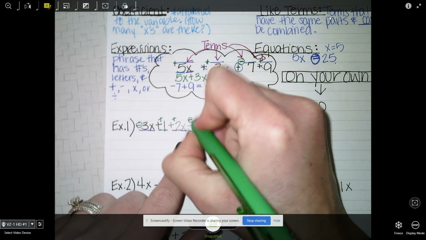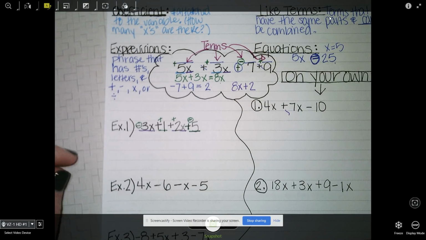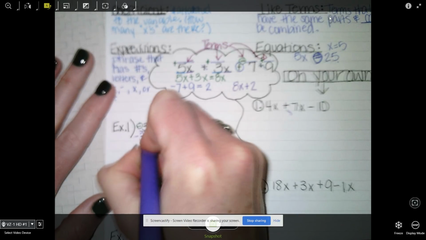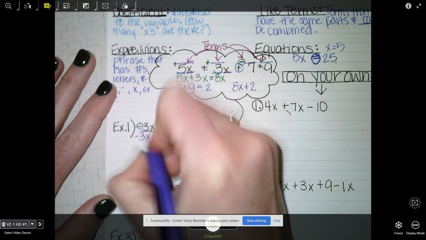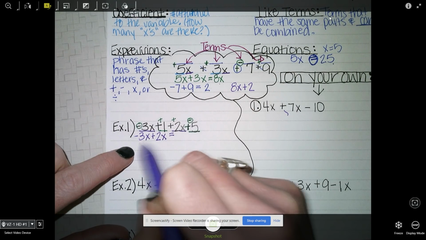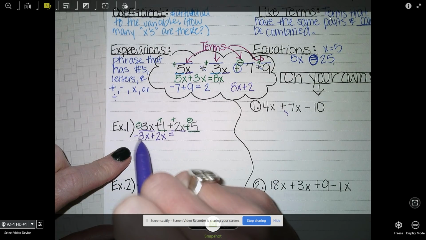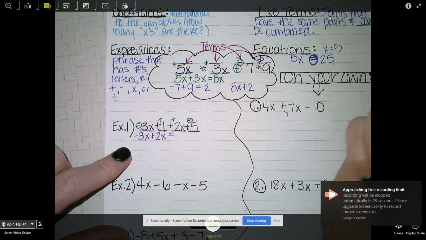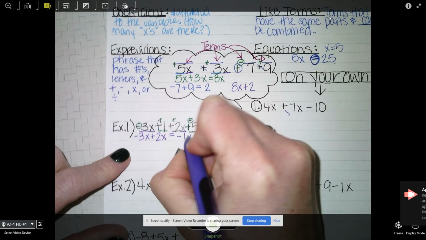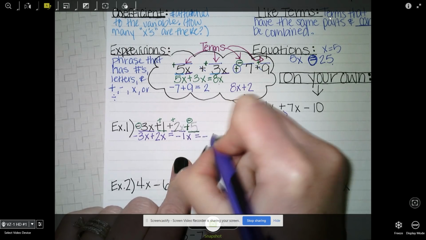So I'm going to put a negative sign up there, do the same thing as we did earlier, and turn this into a plus, just to make things easier on us. Then I'm going to combine like terms. So -3x plus 2x. I'm going to do an equals because I need to know what that equals together. So same thing, rules of addition. Negative plus a positive, we're going to subtract and keep the sign of the larger, which in this case is 3. So I'm going to do 3 minus 2, and that's going to be -1x. And remember, when it's an x like that, we don't write the 1. So this is going to really just be -x.